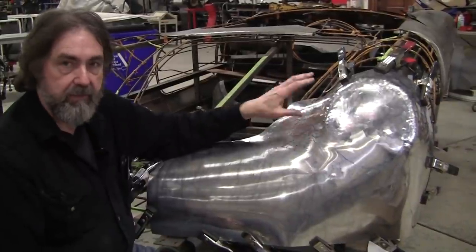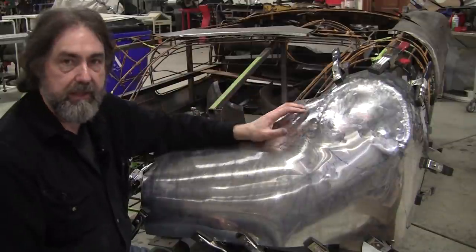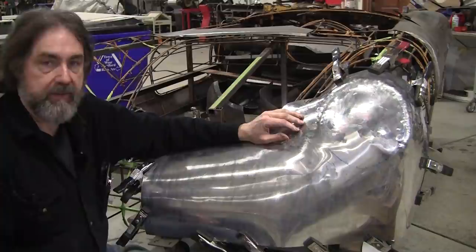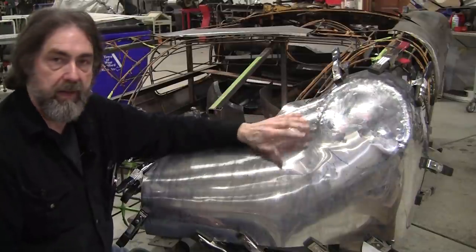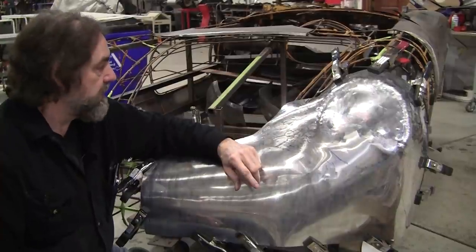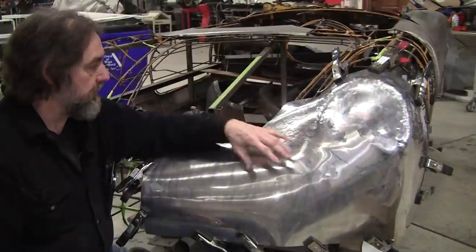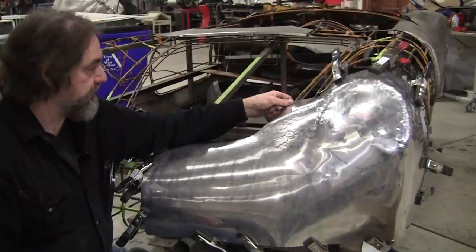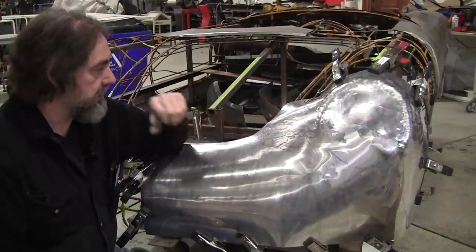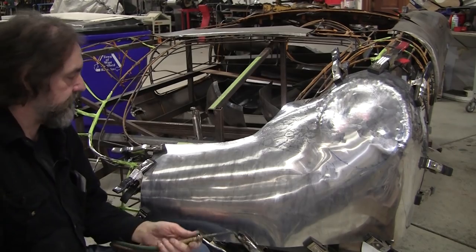And someone's commented, why don't you anneal it? When we do the other side, we'll try annealing it, and it'll be a little bit easier, but it's not a big factor. But if you were hammer forming it on a full surface buck, the annealing would definitely help you out. Here, it would probably help me out a little bit too, but we'll try it without annealing. It's 050, it's pretty malleable aluminum. It moves pretty decent. So I just want to show you the benefit of using the heat to it.